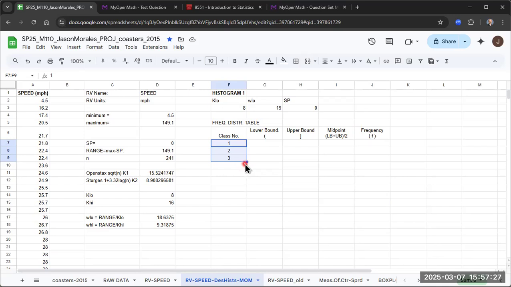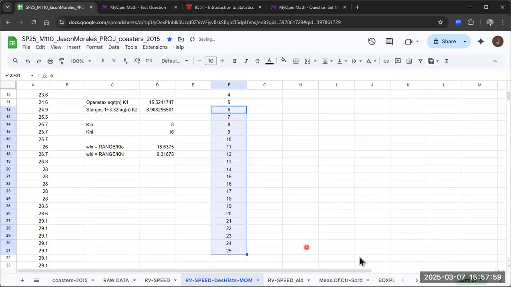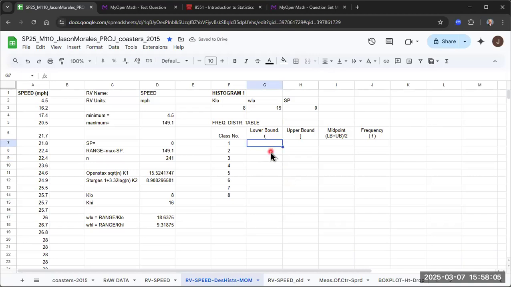When I put the cursor over that dot, the cursor changes from an arrow to a cross. And if I hold down the left mouse button and drag it, then it senses that pattern and it repeats it. I kind of overdid it a little bit. But that's how you can copy a pattern as many times as you need. If I needed this to go down further, I could have just done that to get the same result.